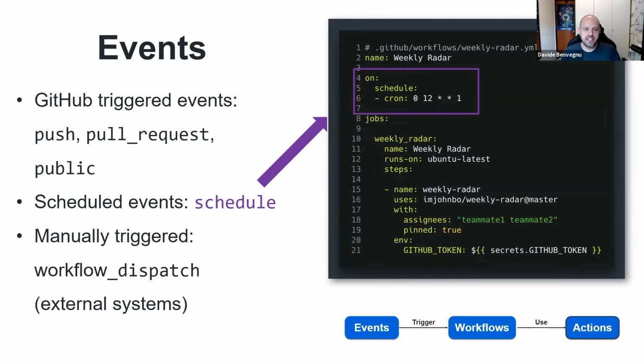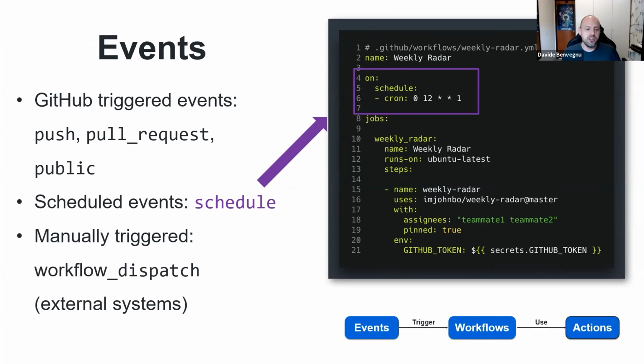Let's focus on events. As I mentioned before, everything is YAML, as you can see on the right side of the slide. And the events, or the triggers, are basically the first part that is also specified in the YAML. You have the on clause, and after that, you can have all the events. It can be some more traditional events, like pushing code, having a pull request, and so on and so forth, or it can be on a schedule, like in the example in the slide, which will run the action at a predefined interval.